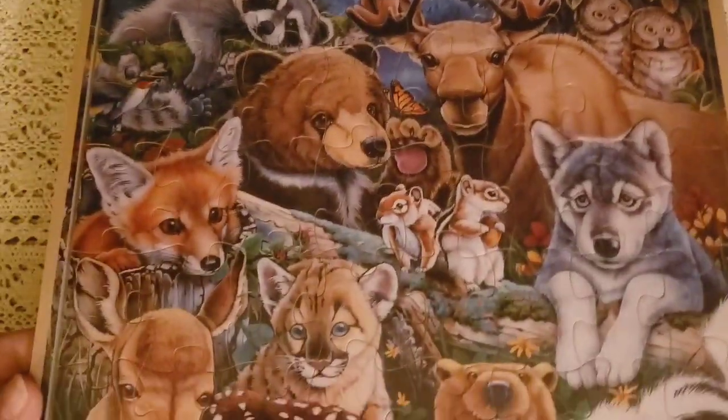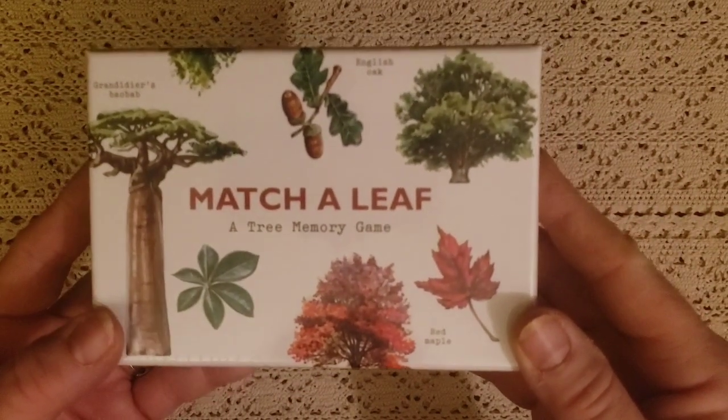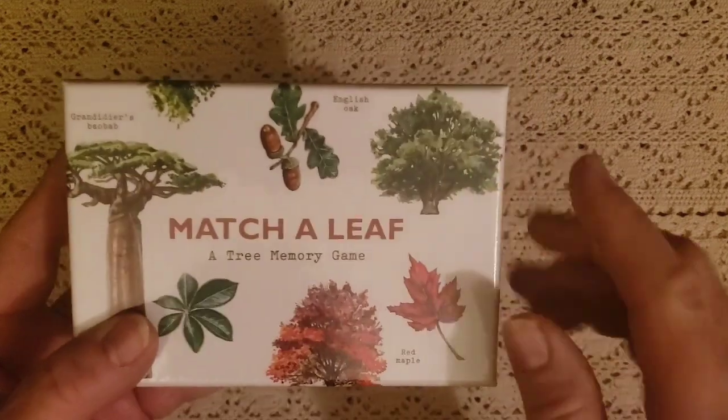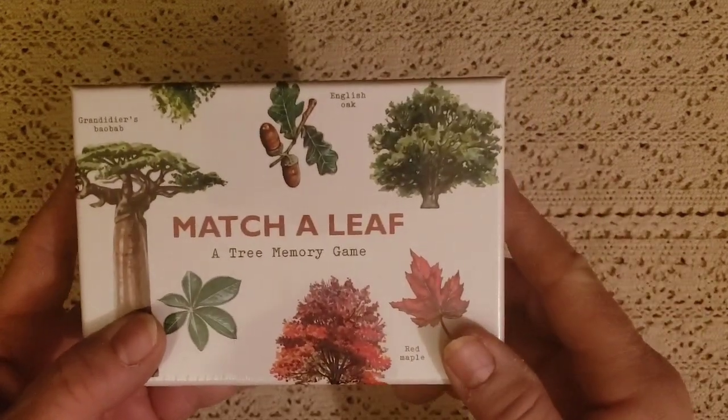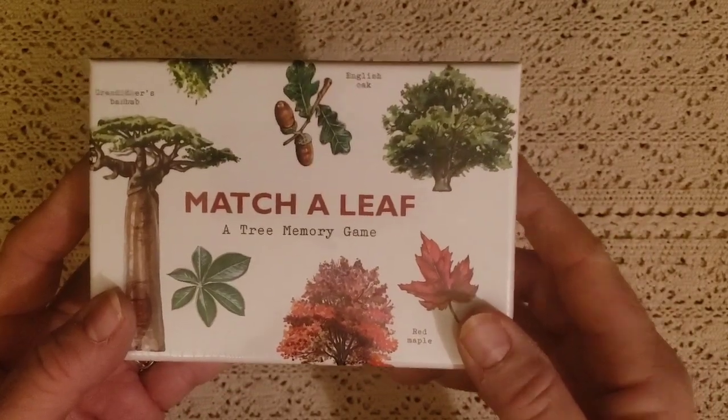I like the different, I don't want to give you the glare, but Mason will love that. We love doing puzzles. Match a Leaf. I got this up here in memory game because, like I said, being out in nature, so it's nice to recognize the different leaves we see and trees and bushes and then try to match these. And it's just, when we do homeschooling on Fridays, perfect to have games.